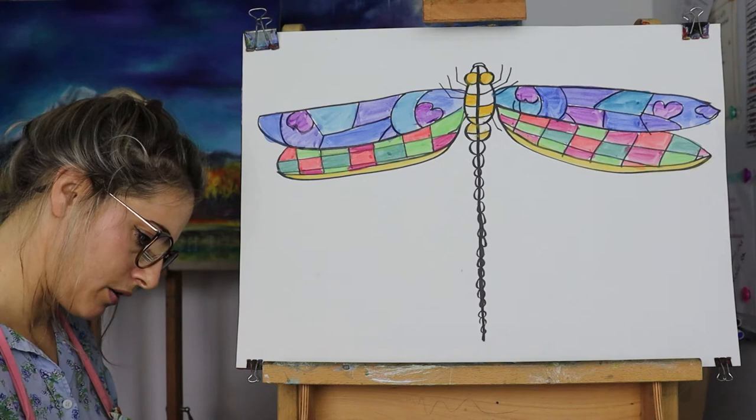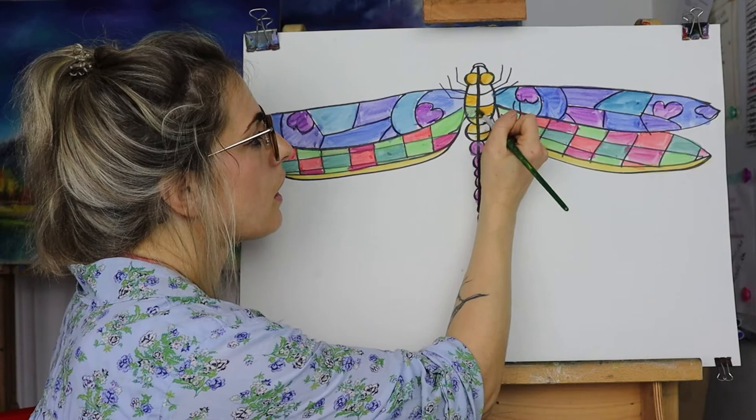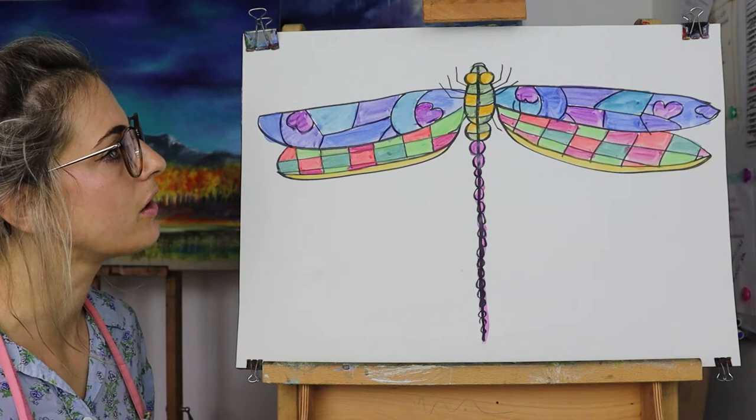I do like that purpley pink, so I might just do all of it purpley pink here. Now the body, I think I just like green at the moment. Yeah, make sure you rinse your water out when you're doing the colours. I don't think the colours are that great for what I've done. It's a bit of a squidgy kind of green, isn't it?